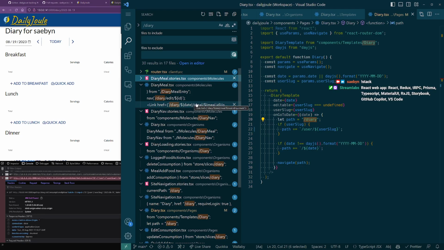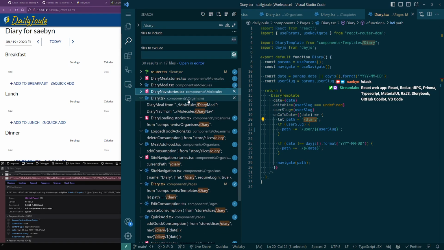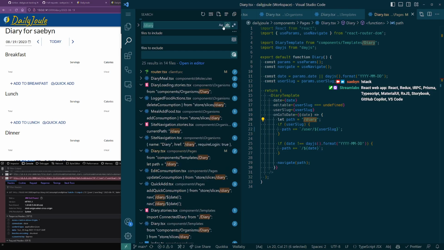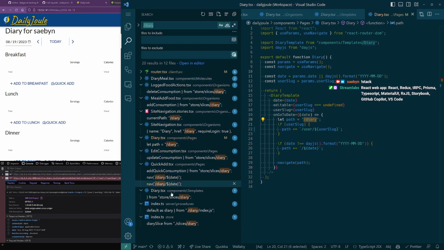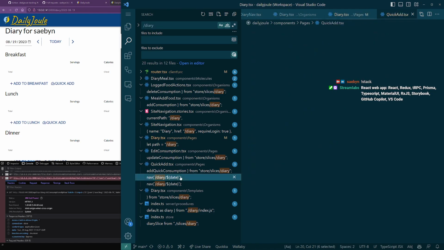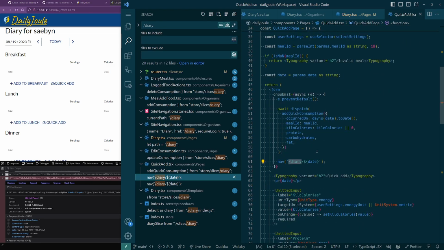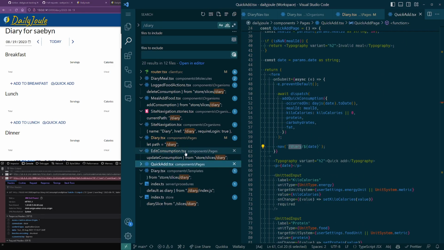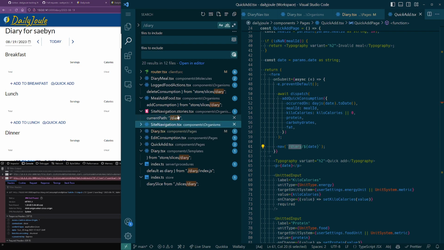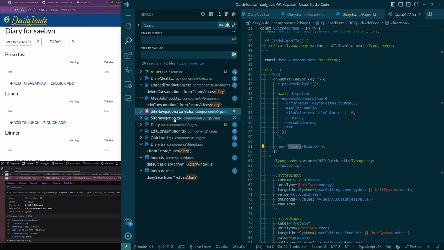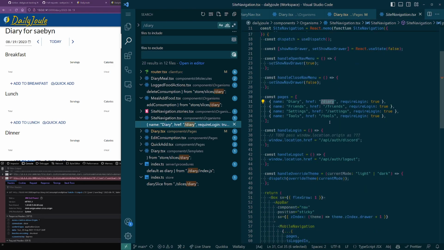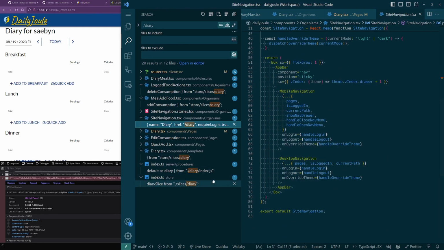Specifically around like viewing the diary. So we have like the edit ones, but those will always be like your diary. We can ignore all the story stuff and let's do like, okay, diary date. But this is like your quick add, so this is just like your diary. Do we need to do anything in site nav? No. Okay. So that's a bug fixed, maybe.